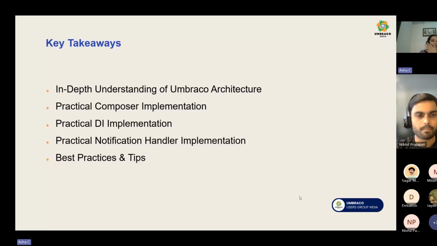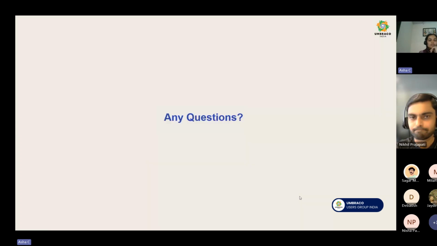Then we saw practically the composer implementation, the DI implementation, and DI does mean dependency injection. We have seen notification handler implementation as well. And we shared some best practices and tips on how to organize the services and everything. And yeah, that's it. Any questions?